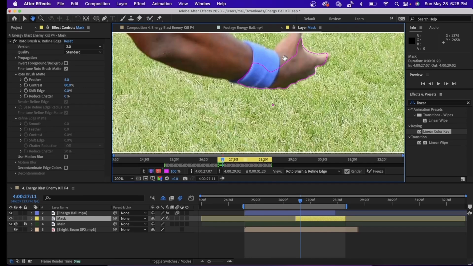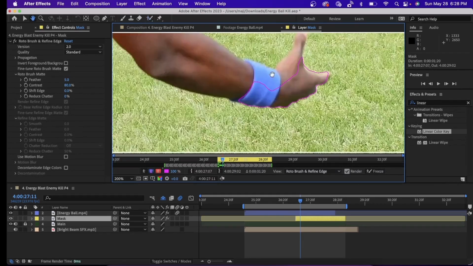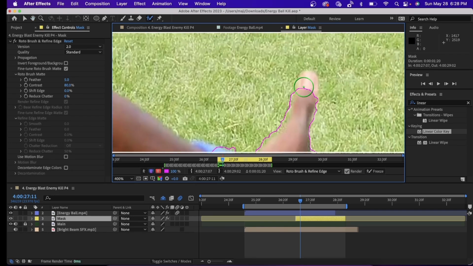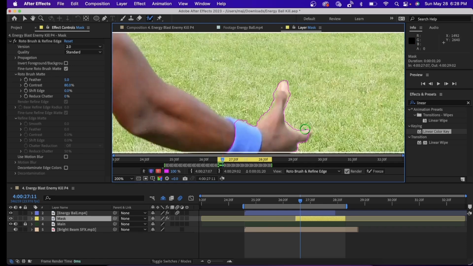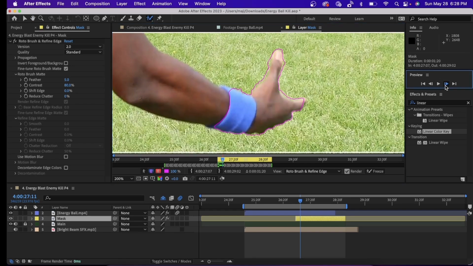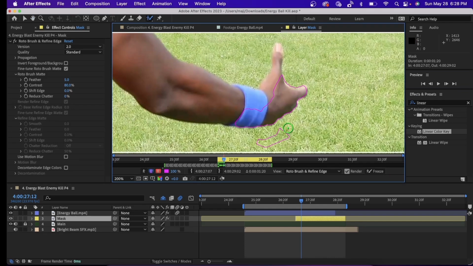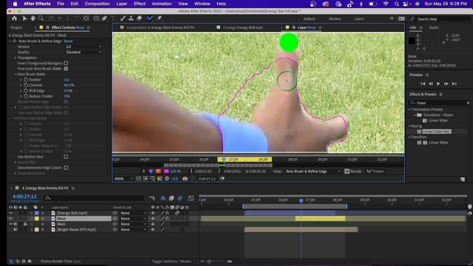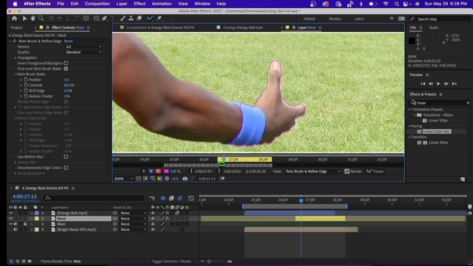Remove the unwanted areas. Select the areas you want to be tracked. Zoom in. Do it well. Doesn't have to be completely perfect, but just perfect enough. Bring it up again. And just keep repeating the same process. I might have to fast forward a little bit because this is going to take a very, very long time. But repeat the same process until your hand has been perfectly masked out properly.